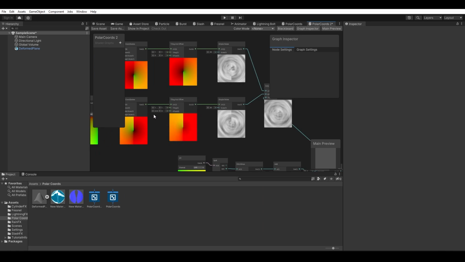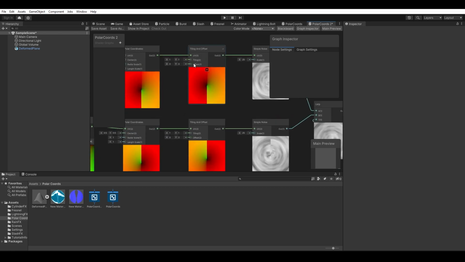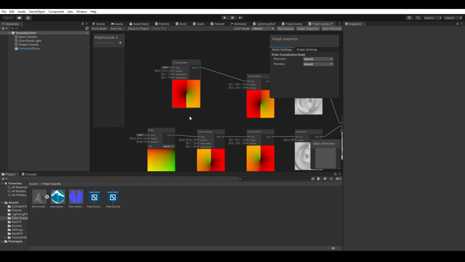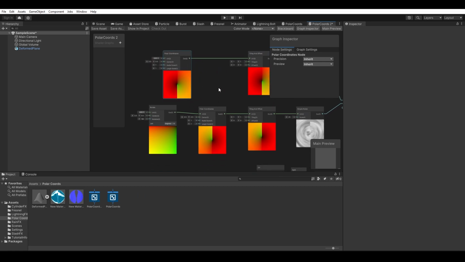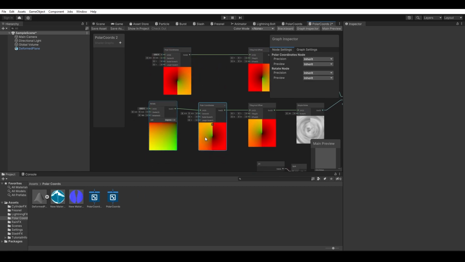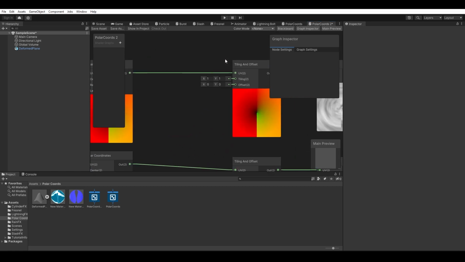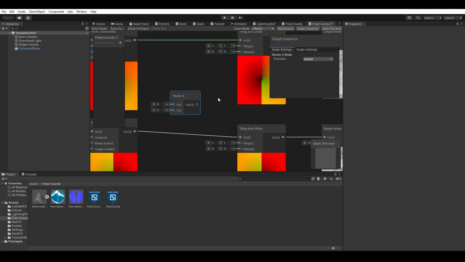And as you see here, we need to make sure we're using a vector 2 that's connected to both of these. So that's what we'll do next. Let's scoot this stuff back, make some room. I try to keep these things clean for you guys, but I'm a messy worker when it comes to shaders, as you've seen.